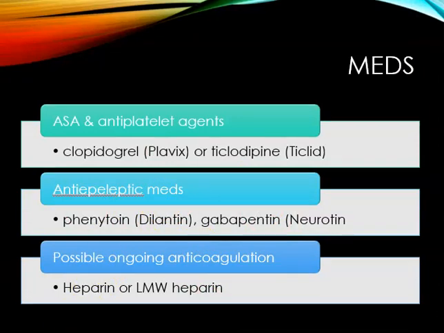Different medications we can give for patients in the long term after a stroke. Just remember that with any type of anticoagulant therapy, things like Coumadin, heparin, Lovenox, even aspirin and Plavix, they're not going to be giving those for about 24 hours after thrombolytic, and they're going to want to do a repeat CT scan to make sure that the patient doesn't have a bleed. If there's some irritation to the brain, they might be giving some anti-seizure medication, some Dilantin, or even some Neurontin to help with that. And any type of aspirin or Plavix for antiplatelets, they're going to be discharged on that medication and taking that long term.